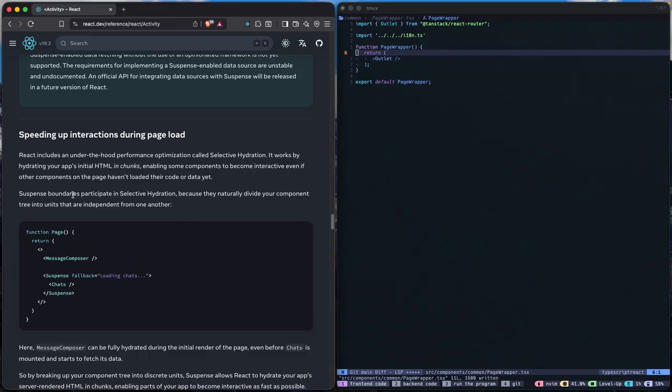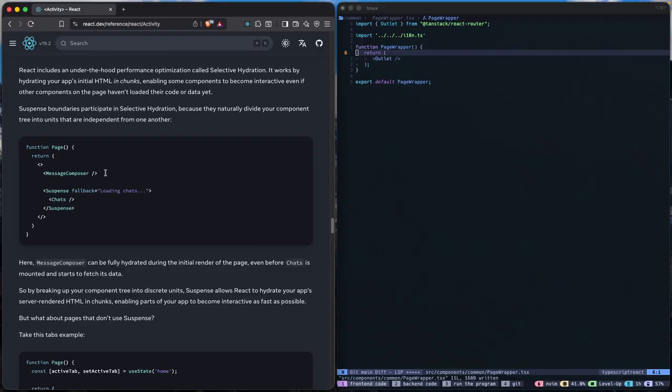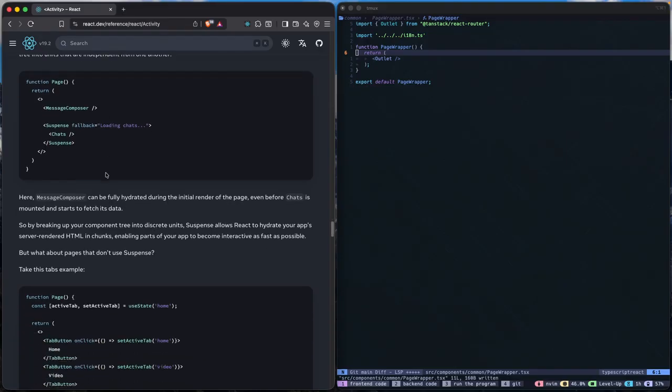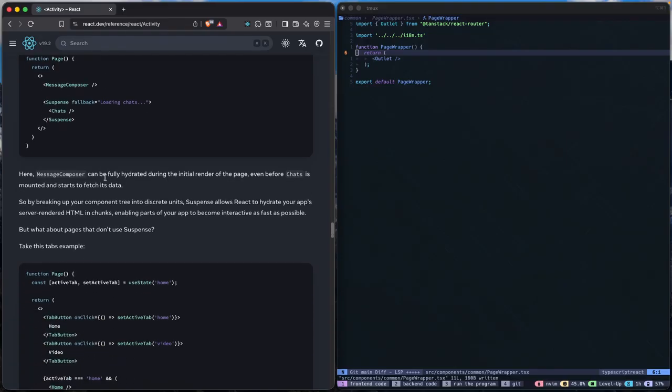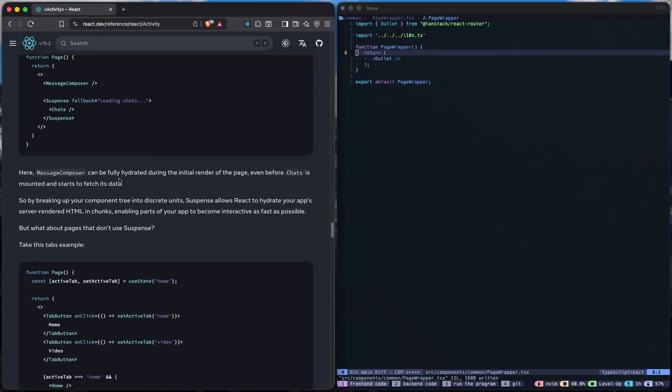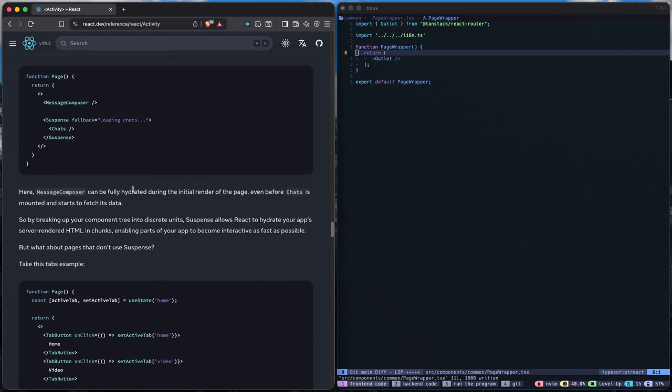Suspense boundaries participate in selective hydration because they naturally divide your component tree into units that are independent from one another. Cool. Here, MessageComposer can be fully hydrated during the initial render of the page, even before Chats is mounted and starts to fetch its data.